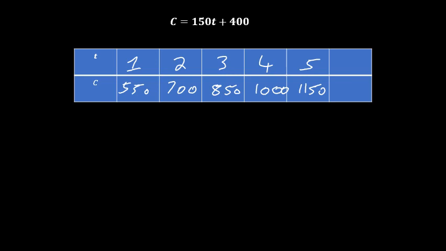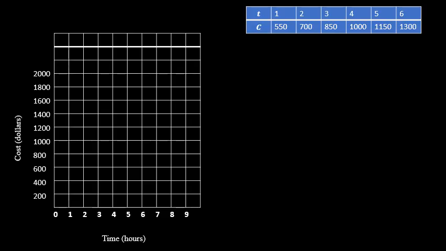Okay, let's now take that table of values and move on to see what else I can do with this information. And the next thing that I want to do is draw a graph. So up in the top right corner there, I've got the table that we drew on the last slide. And I've got a graph over here that I want to fill in, where on my y-axis, I'm plotting the total cost of hiring the DJ. And on my x-axis, I'm plotting the total time in hours that the gig will go for. Let's use the table of values to fill in the graph.